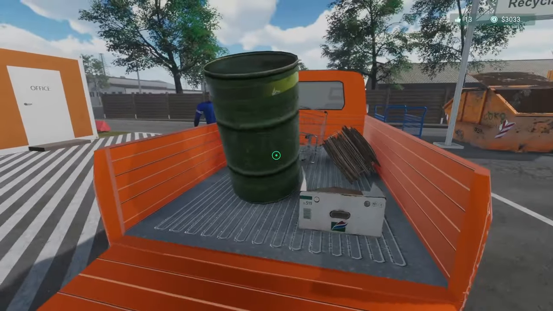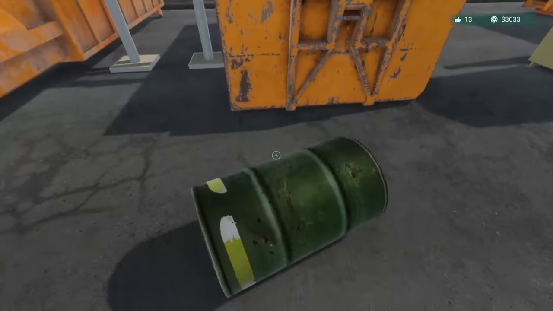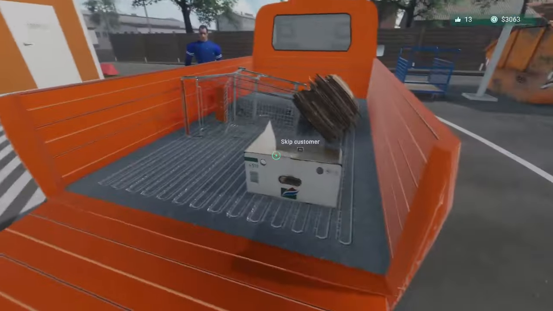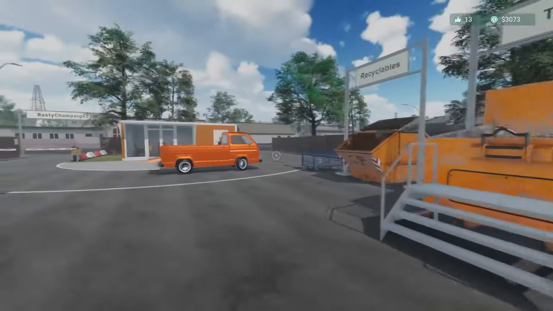All right, so let's see. What do we got now? So you got a metal barrel. That's just scrap metal. So it helps if I throw it in the giant skip. That normally makes it a little bit better. Cardboard box right over there.